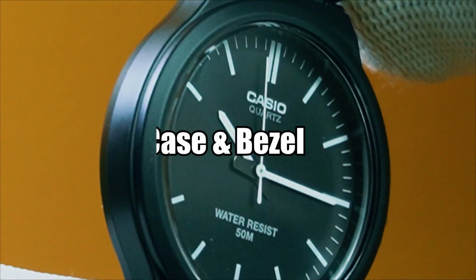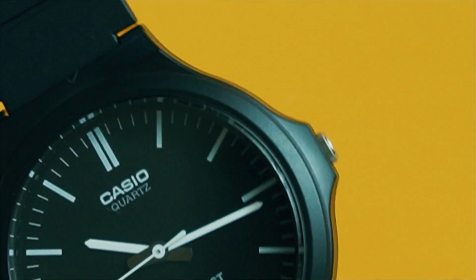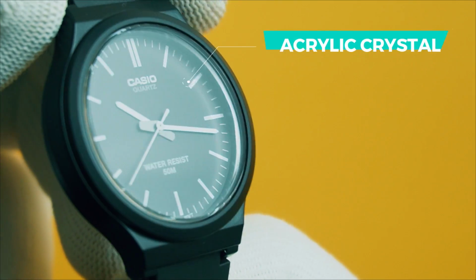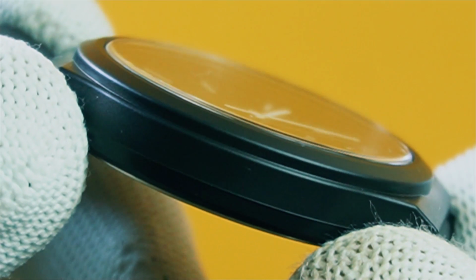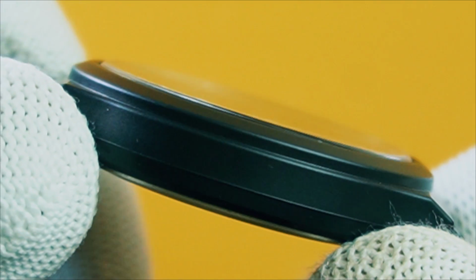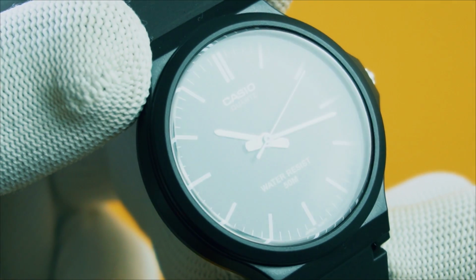The case and bezel are made from resin with the case bulging out at the 3 o'clock position to accommodate the crown. The crystal is resin or acrylic and it slightly sticks past the level of the bezel, so this is definitely prone to scratches. But seeing as it's acrylic, you can easily buff out the surface scratches.